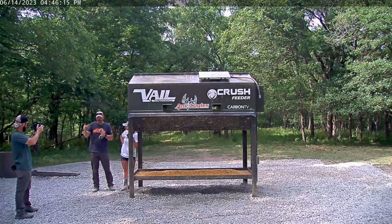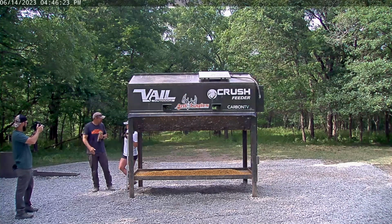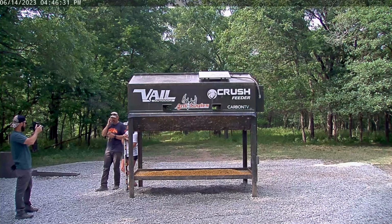And in a minute here, I'm going to fog this. See how the flies are around this and stuff? We're going to fog all this, get rid of the ticks, flies, gnats, midges, everything else. We'll get to that when we get to it. But we're just trying to get those deer to spend more time right here, so they have water, food, no bugs.